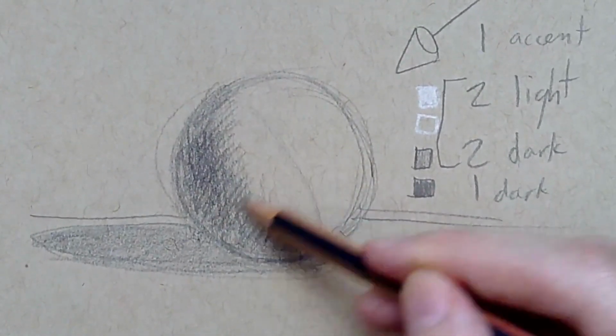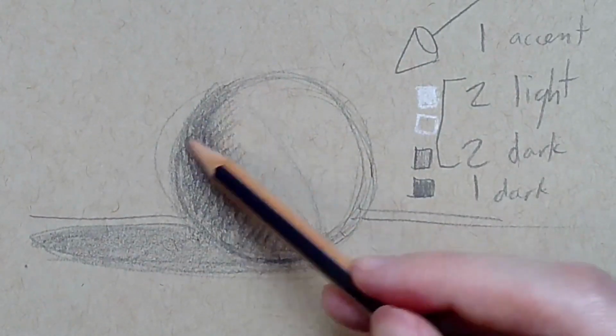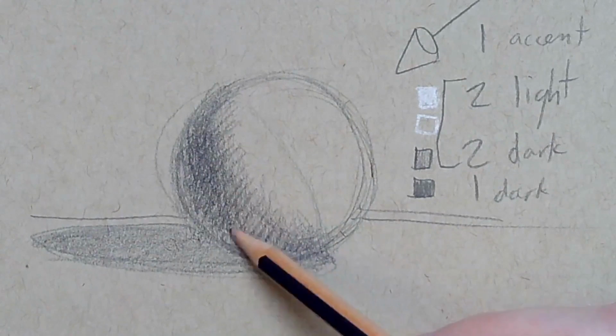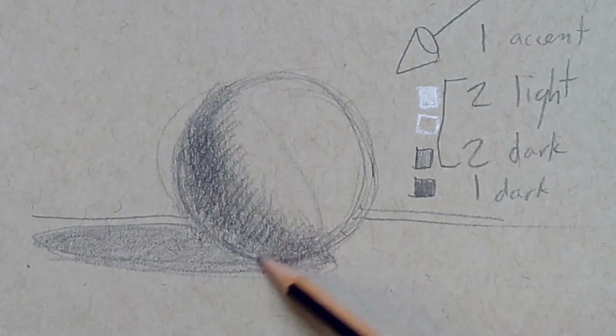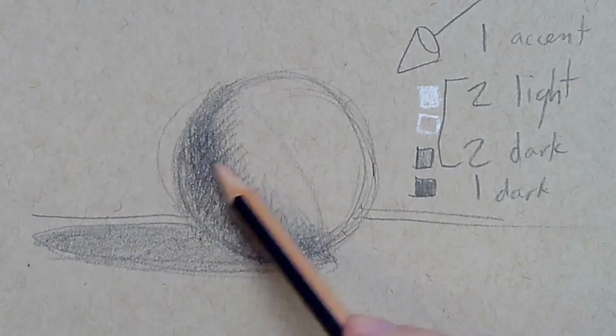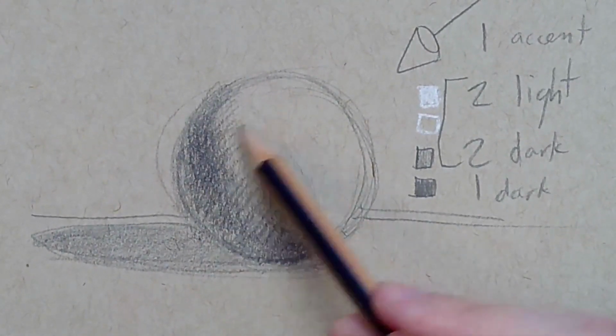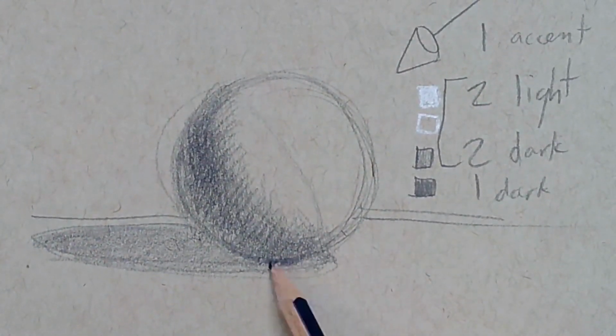So I'm just filling this in a little bit darker in some areas. And this is going to be our shadow value. So we have reflected light and we have shadow. It's going to get darker down towards the bottom here. So we have a little bit of reflected light on the edge here and more dark shadow as it's turning on the form there. And right underneath here is going to be kind of a dark accent.